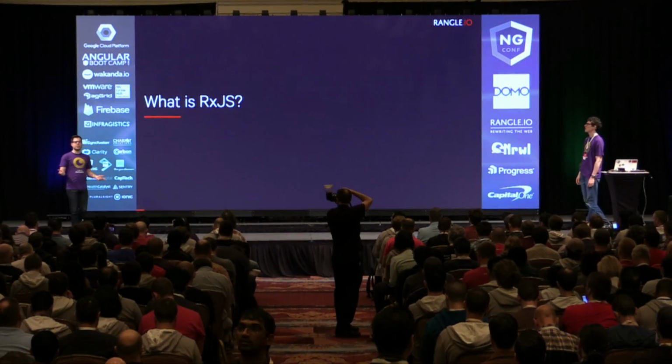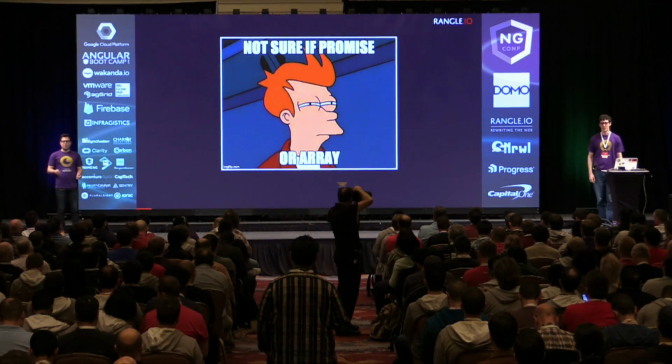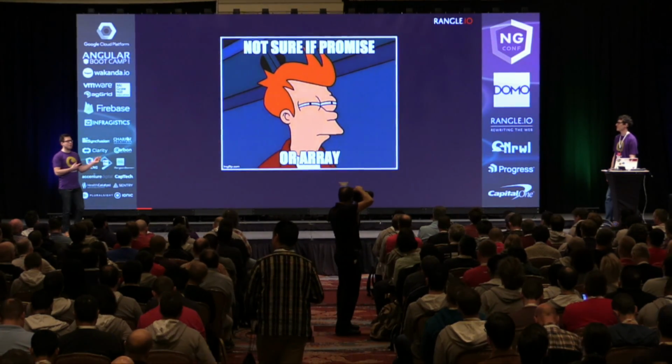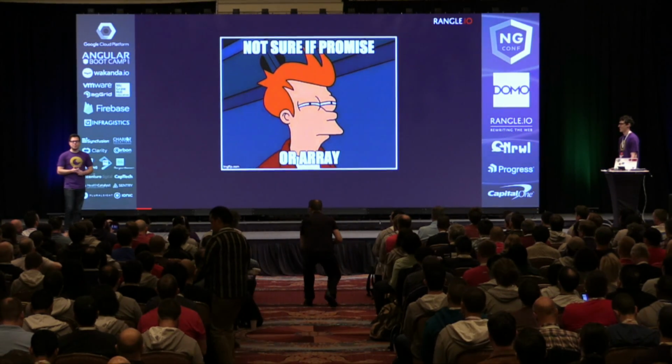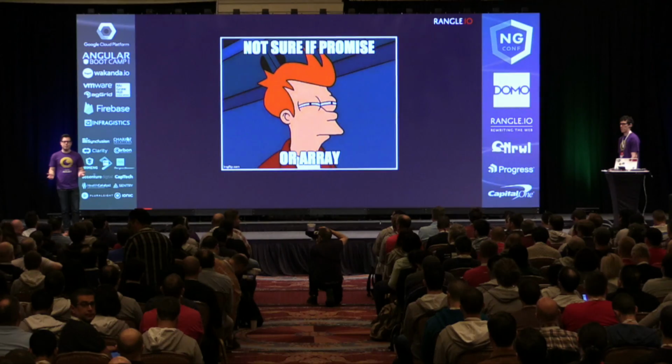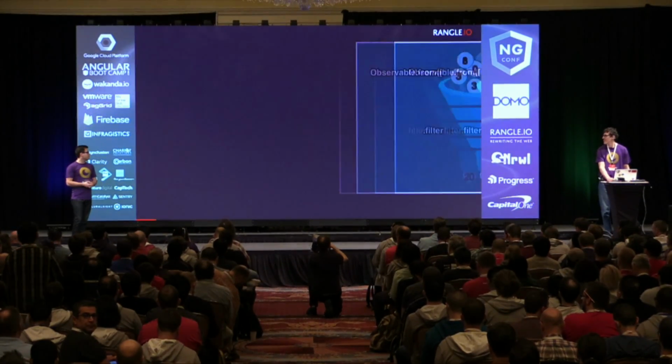So, what is RxJS? The first time I saw RxJS, this is what went through my brain. I was like, okay, so I got maps, I got filters, there seems to be some kind of way to do asynchronous programming. Not really sure. It looks like a promise or an array.